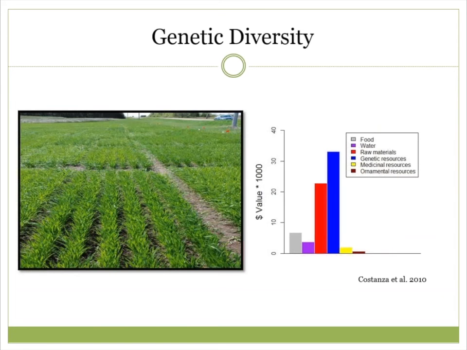Looking a little bit more specifically at the three scales of diversity and why they're so important. Genetic diversity, particularly in croplands, provides the traits that researchers work with to find new varieties. The picture on the left shows some of the organic wheat trials that the University of Nebraska-Lincoln ran for a number of years to look at whether we could develop organic-specific varieties suitable for baking but also suitable for organic production. The figure on the right highlights the economic value of that genetic diversity as compared to some of the other benefits we get from ecosystems.